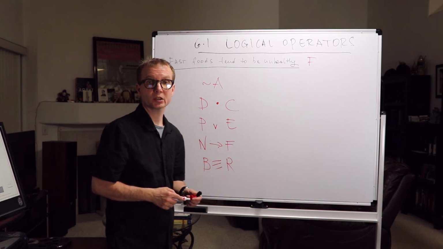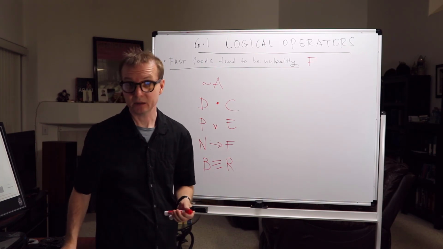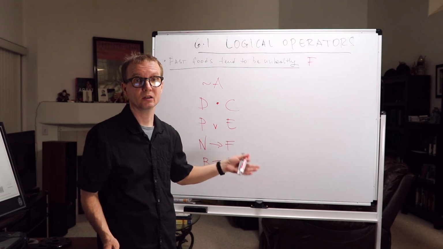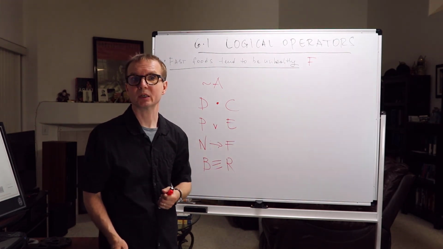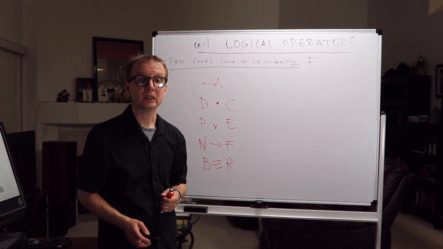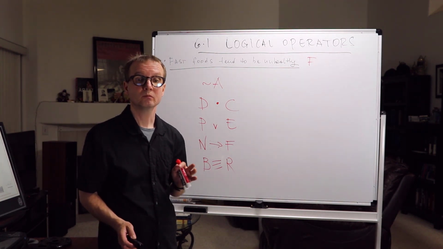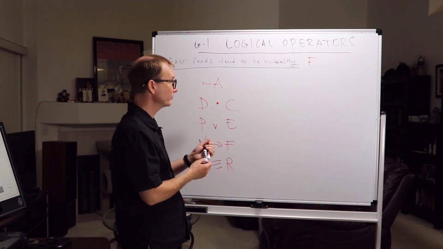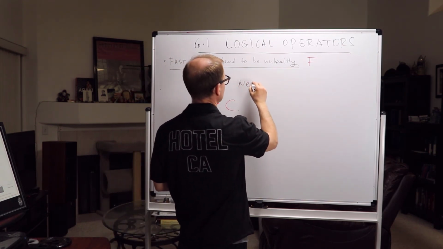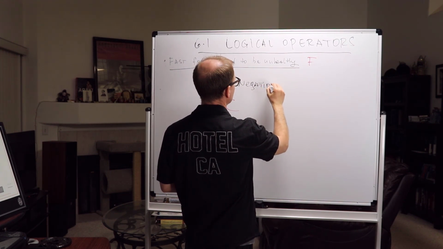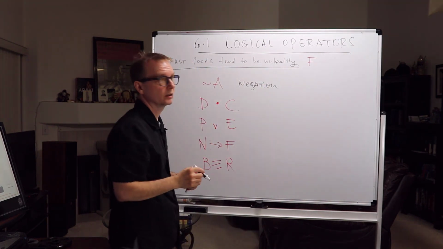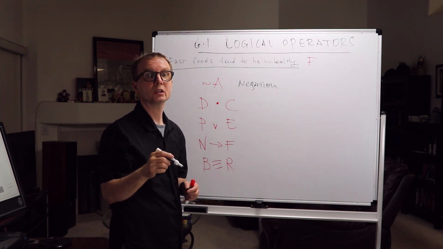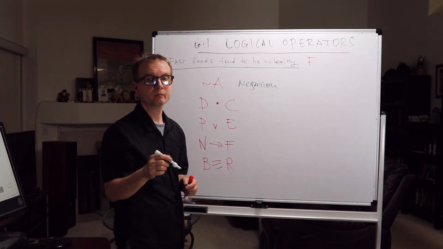And this is all the logical connectors we need. That is actually the complete list of them: tilde, dot, wedge, horseshoe, and the triple bar. They are well enough explained in the book. A few other things about them. We call this a negation. So anytime we use the tilde, and we usually pronounce it "not," we call it negation.